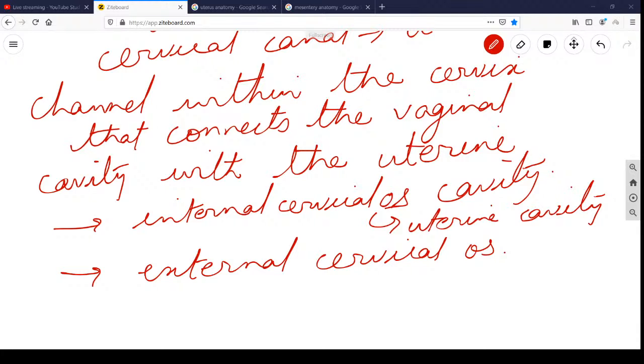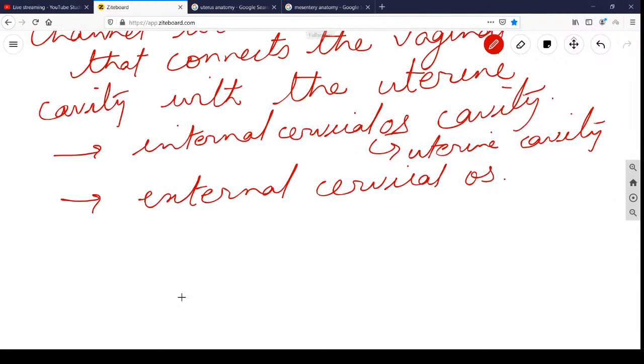Now, sometimes you can have pelvic infection also. The uterus is subject to infectious organisms entering through the vagina, like sexually transmitted diseases: gonorrhea, syphilis, Neisseria gonorrhoeae, Treponema pallidum. They can cause these kinds of diseases. Then you can also have cervical cancer, which is the eighth most common cause of cancer-related deaths among US women. You have the human papilloma virus. That's a great NEET question. Human papilloma virus causes cervical cancer.